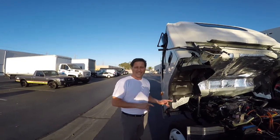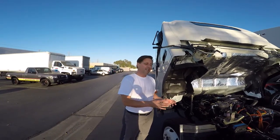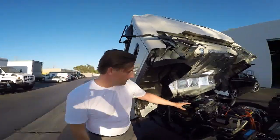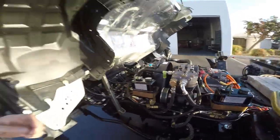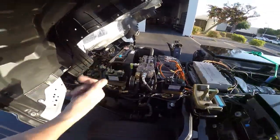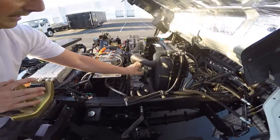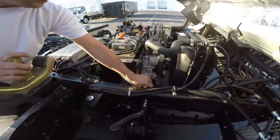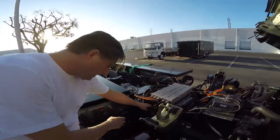This box truck can go up to 19,500 GVW, and what we've done here is we've taken all the OEM parts and kept them — the only thing we got rid of was the gas tank, the engine block, and the injectors on top of the engine block. We've kept the air compressor — this is the OEM air compressor — we've also kept the belt, the alternator, and the reservoirs, all in the same place. The radiator's in the same place, we're even using that radiator. We've also used the OEM water pump from this truck, and the power steering as well — same hoses — and these hoses cool the inverter which powers the electric motor.